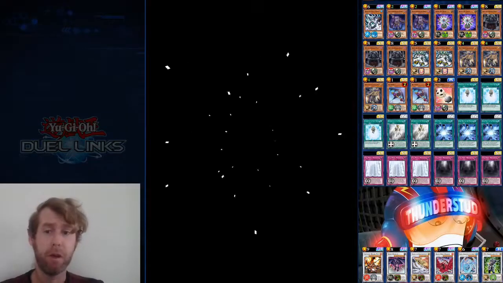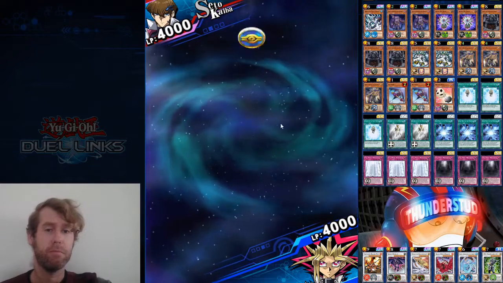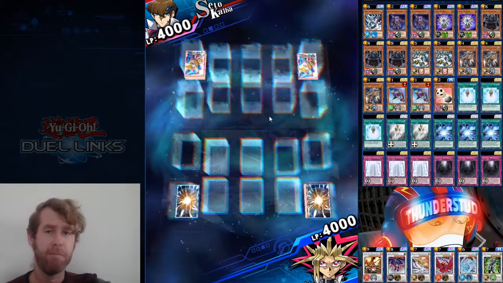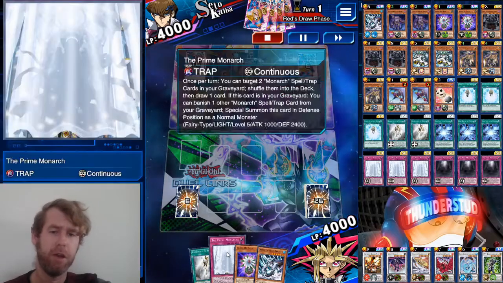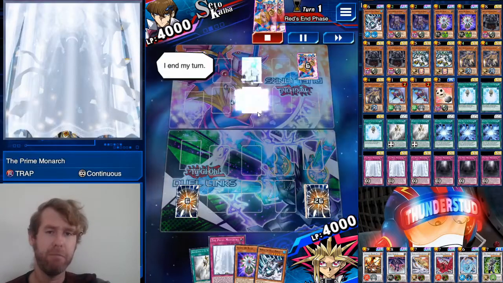Okay, here's the Seto Kaiba. We're going second once again. He's using some Dark Magician Girl swag over there. We have a Prime Monarch in our hand. You really don't want that.